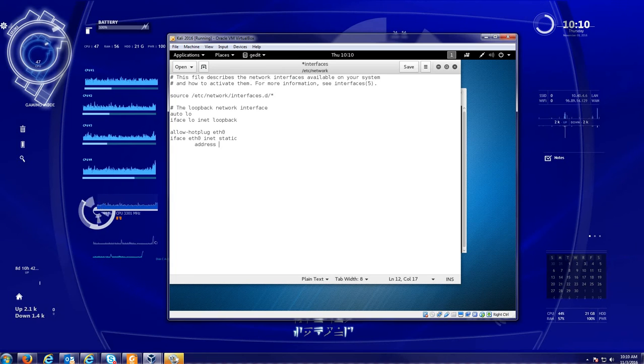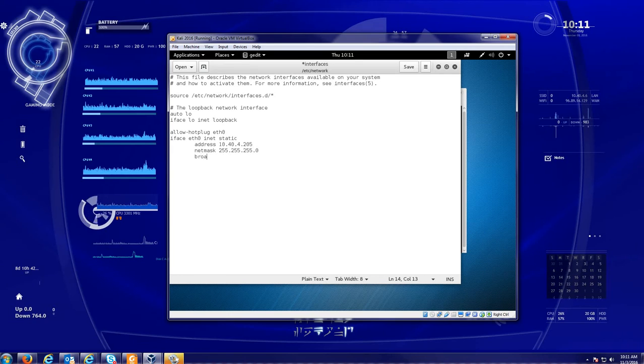Now, of course, I need to make sure I have an address that's free. So I'm going to go 10.44.205. So that's my address. Now I need my netmask for that, basically your subnet mask, which in our case, even though it's a 10 address, it's 255.255.255.0.